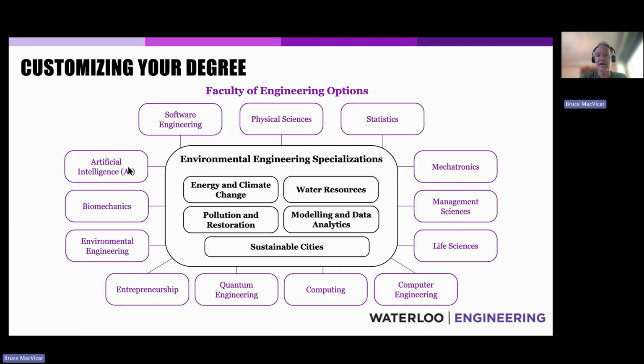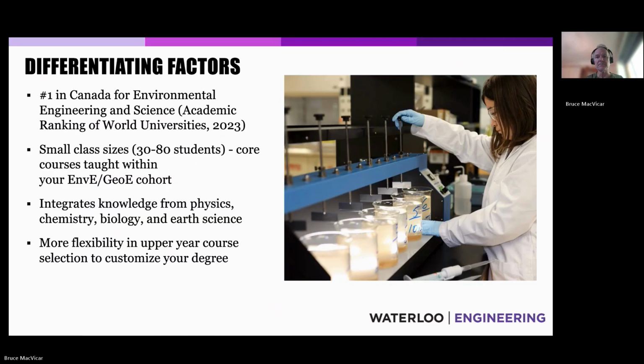There's software and AI. So again, similar to the modeling and data analytics, this gives you another way to access some of those things that are available on campus, computing, computer engineering, that type of thing. You can't do the environmental engineering option because it's your core program. The specializations are meant to be part of the program, so you can easily get at least one, likely two of those specializations as you go through your degree.